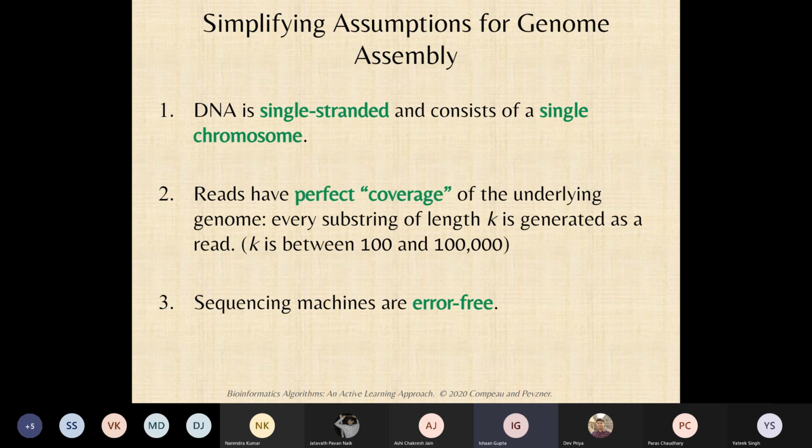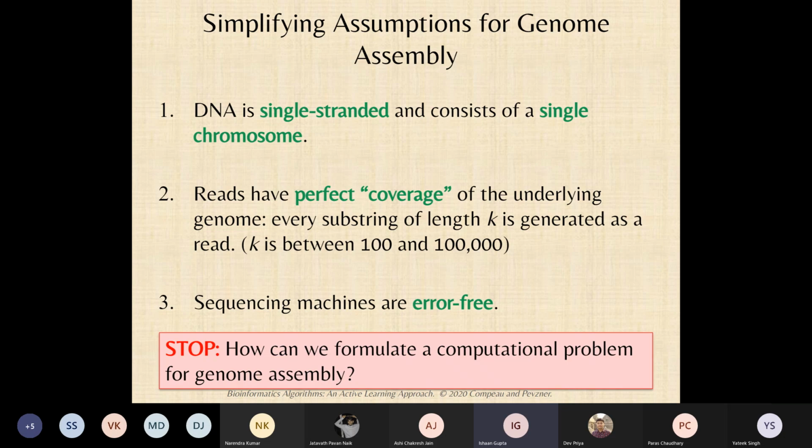There is no region of the genome from which k-mers are missing, or which has no representation of k-mers. And the third assumption is that the sequencing machines are error free, which is almost the truth because these errors happen about 1 in a billion, depending upon the technology. Anyway, most of these errors can be learned by the machines, and newer artificial intelligence algorithms are making the errors even fewer. All right, so with these assumptions, we move forward to developing a formalism for the genome assembly problem.